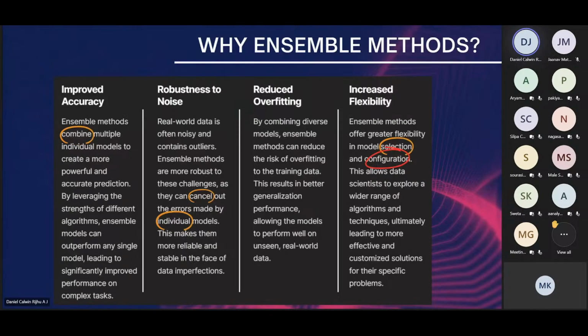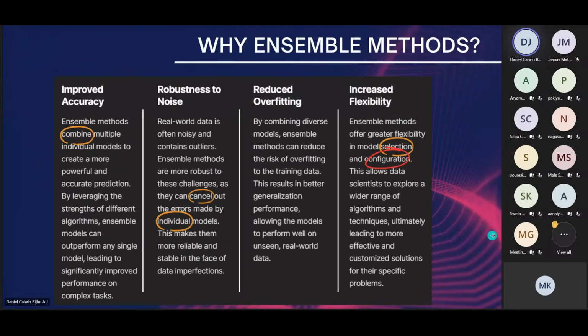So when we combine these individual models, we'll be able to get a clearer and bigger picture of the whole data set, without having to deal with several different models. That is basically how the accuracy is improved with the use of ensemble methods.